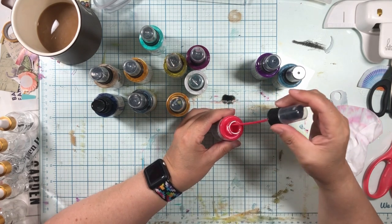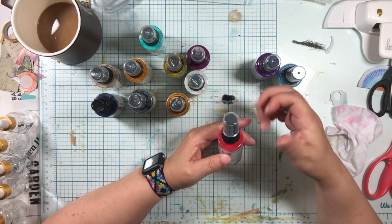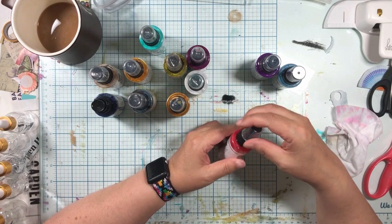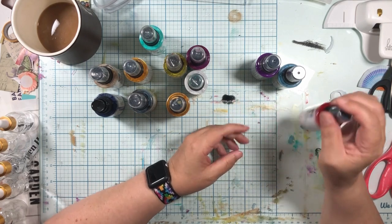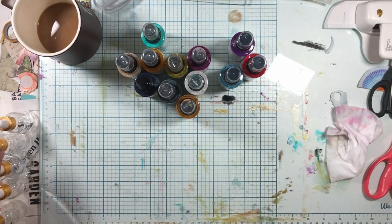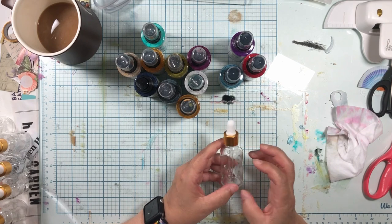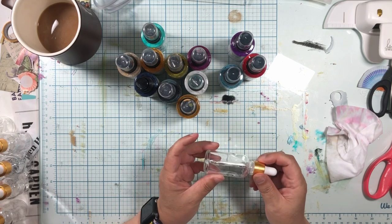Except, I know the concept. I'm not dumb. I know how you could take this out and do all that, and then I could pour it, but I'm not a good pourer. I'm very derpy and I have cats, so that didn't work for me. So I decided to go on Amazon and purchase little glass droppers.